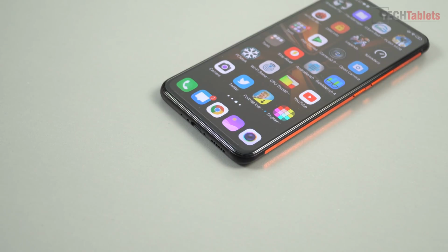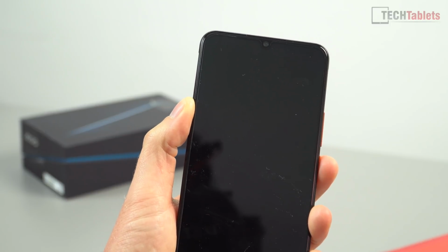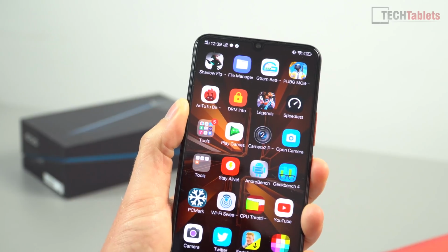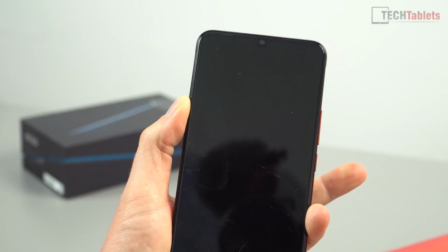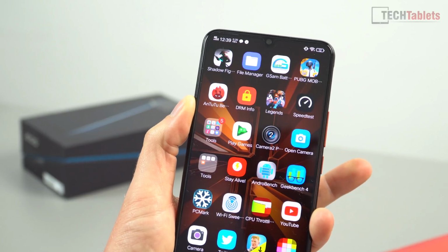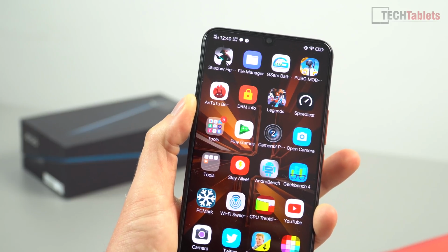So if you add the same finger a few times, the trick I showed you with the Mi 9, then you can expect even better speeds there. I'm not really having any issues with it. For me, it works about 9 out of 10 times. And I will demonstrate just how fast it is to face unlock. So I will tap to unlock now, and that's it. You can see how quick that is. It is very, very quick to unlock. That is milliseconds. So very quick, the face unlocking.